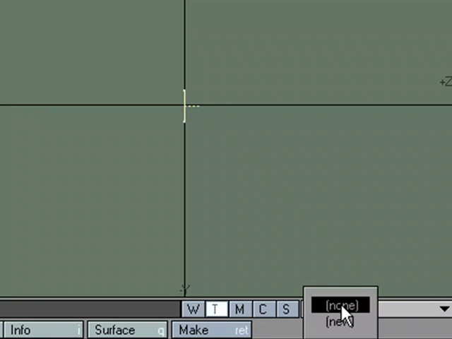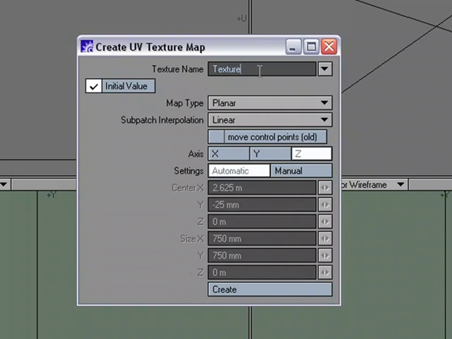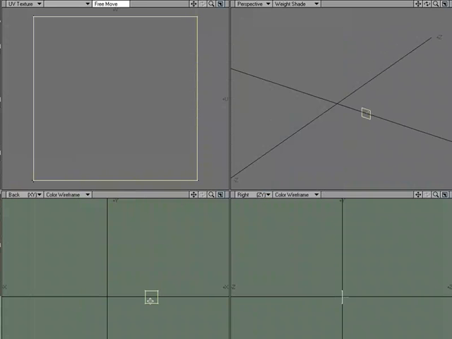And let's go ahead and make our UV texture. So T for texture, new. And we're going to call this spring, and we'll map it down the Z. Planar map is fine. Create, and what that does is it takes this polygon and it maps it over the entire UV grid. So here's 0, here's 1, here's 0, and here's 1. Okay, so it takes up the entire UV space.